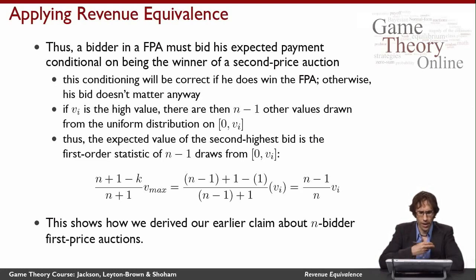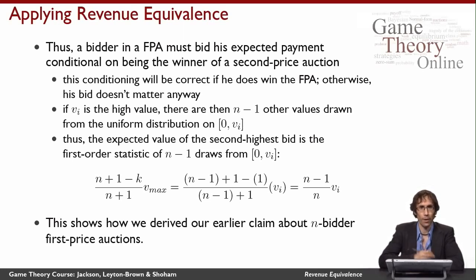And you might think this is kind of strange because of all of the n bidders, n minus one of them will be wrong when they do this conditioning. Only one of them actually will be the highest bidder. So why should they all bid as though they think they're the highest bidder? Well, the reason this makes sense is that the only bidder that this matters to is the bidder with the highest valuation. And so if the bidder turns out, in fact, to win the first price auction, then he was right to do this conditioning. And otherwise, his bid doesn't matter anyway, and so the fact that he conditioned wrong is okay.